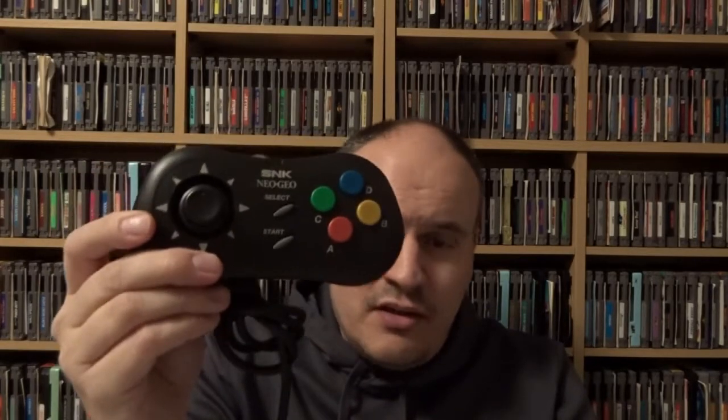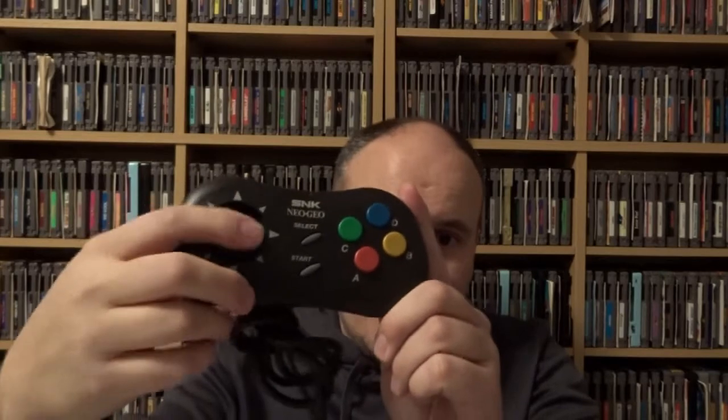I also want to give a shout out to the controller for the Neo Geo CD. It has a very nice clicky joystick and is just very comfortable to hold — I think it's one of the greatest controllers released for a home system in that era. Neo Geo CD games are not the easiest thing to find, but they are much, much cheaper than their AES counterparts, which is one reason I decided to go for this as my Neo Geo home system for now.